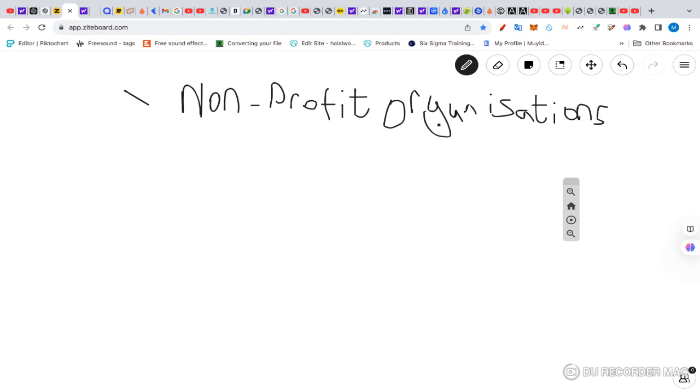Okay. Also, the definition of assets in a normal business making profit is owner's equity plus liabilities. When you sum up the owner's equities plus liabilities, it will give you the total assets. But in the case of non-profit making organizations, we have assets equals the accumulated fund that we get from the statement of affairs plus the liabilities.